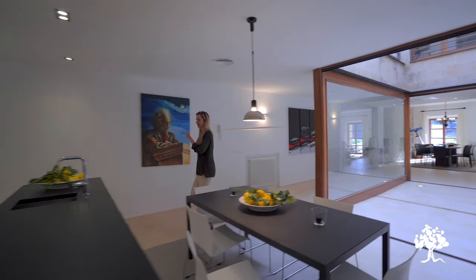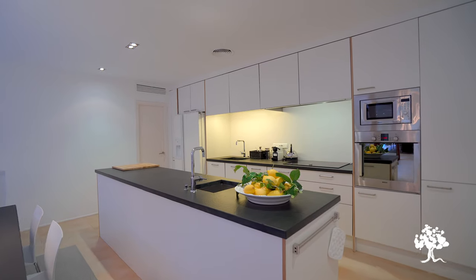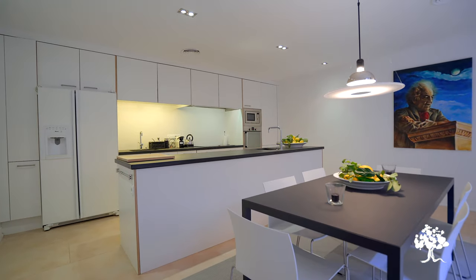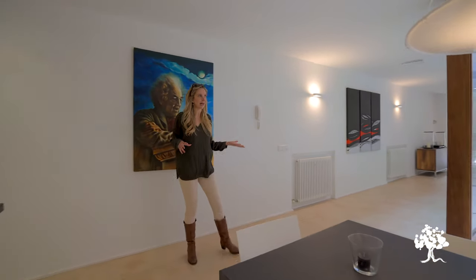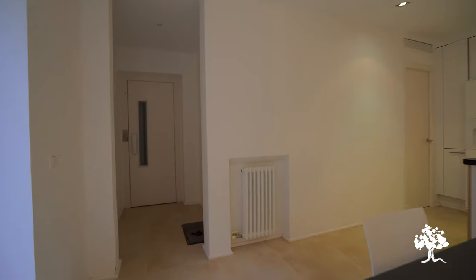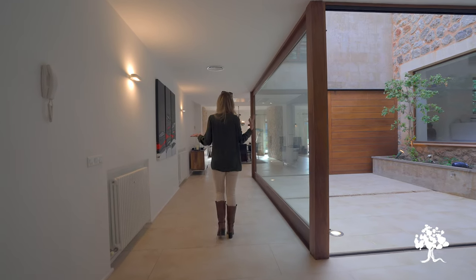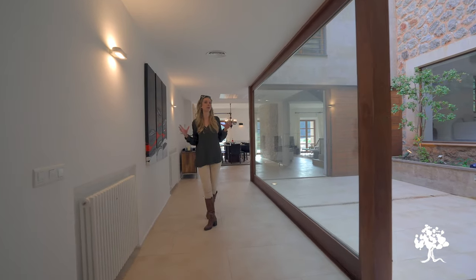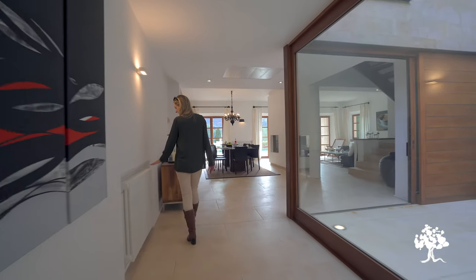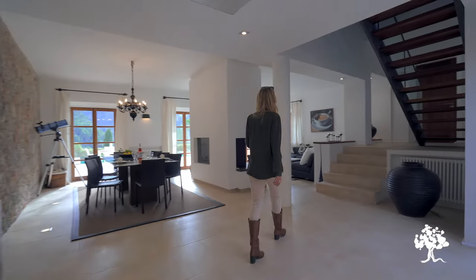The kitchen area is all open plan, which again allows a lot of light to come in. You've got this mix between modern and rustic throughout — such as the built-in aircon. There's also the lift I pointed out earlier which takes you down to the kitchen, allowing you to drop off your shopping straight from the car. And there's central heating throughout the house, which is a great way to heat things up in winter.